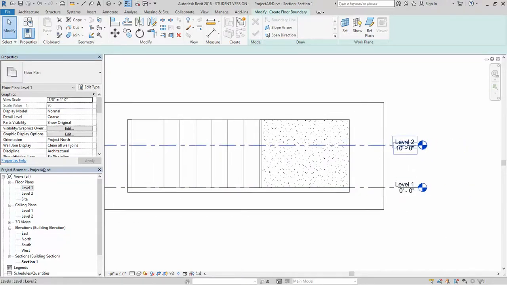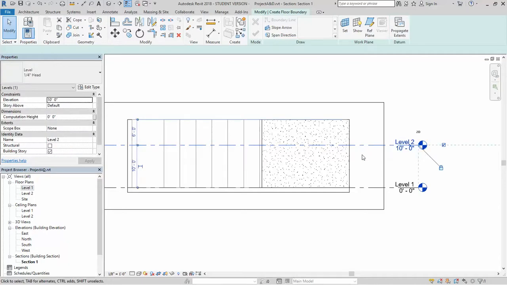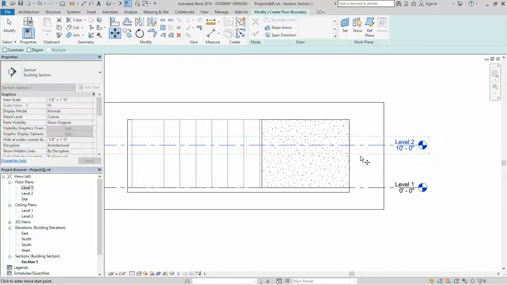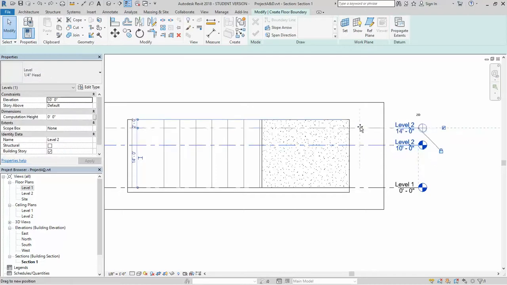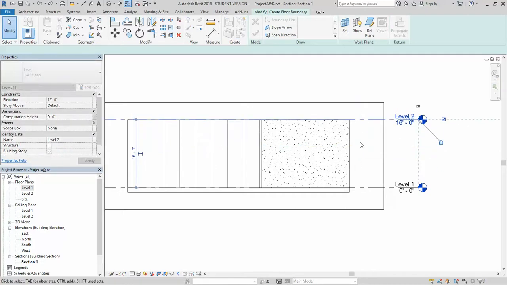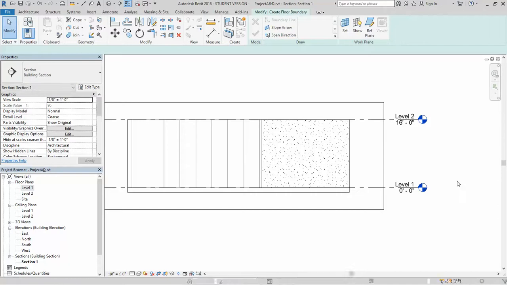Now we have a level 1, level 2, and what we want to do is take this level 2 up. So we select and move. To move is MV. You can click and click. Another way you can move is Control Z here, and you can just drag it up until it snaps to wherever you want to take it. Okay, I'm going to save that. So level 2 is all the way on the top. That's where we want to place our roof. Level 1 is the floor. Perfect.